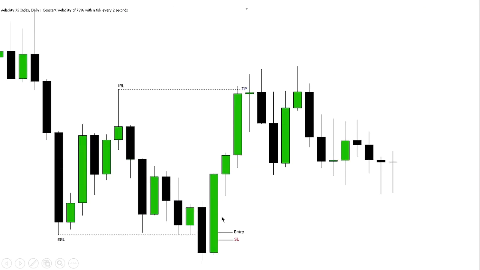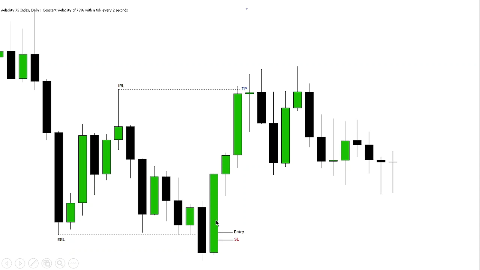And when you combine it with narrative, price comes from external liquidity, and then it's going to buy all the way to internal liquidity. At that point, this is where the entry is on that mitigation block, and stop loss will be below that mitigation block, and as you see, price reached all the way to internal range liquidity. So the context is taken from the daily, the entry on the 15-minute time frame.